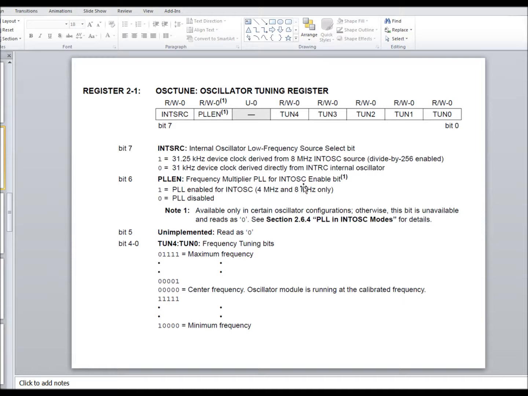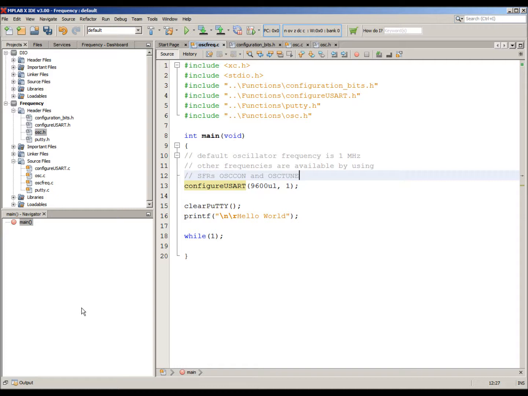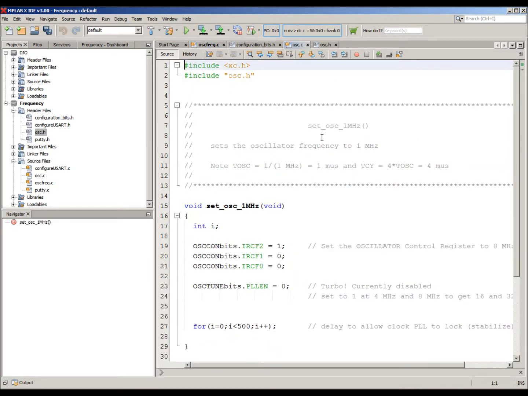Now, that's relatively complicated to do. You're not used to working with the special function registers very much. So back in the code, we've given you a little library called os.c and os.h. Let's look at os.c. Okay, so set oscillator to 1 megahertz.